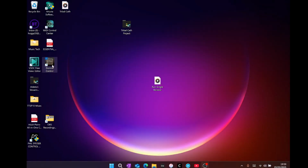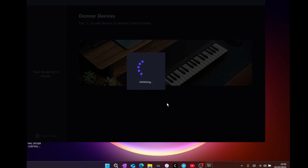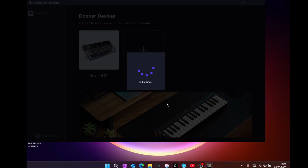Okay, so this is the app. It's called Donna Control. It's a little bit hit and miss at the moment. You have to use this to update the firmware, and you can kind of access your patterns on here as well, and some other under the hood controls. I find it takes a while to connect.